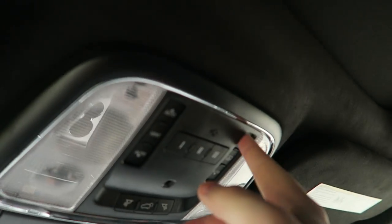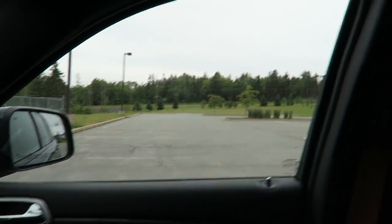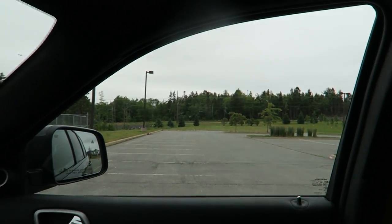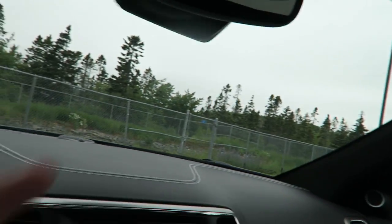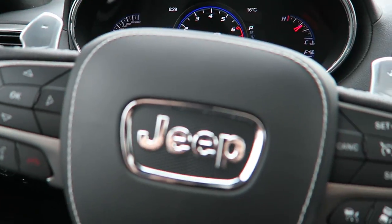Oh yeah, this is another thing here, check this out, the panoramic moonroof. I probably should have opened that so there's better lighting in here, but it keeps going back forever. So basically, that window's tinted, those back windows are tinted, but I could tint these ones pitch black and just open this up and it would lighten up the interior. I could give it illegal tint basically. I wouldn't do that, that's illegal.